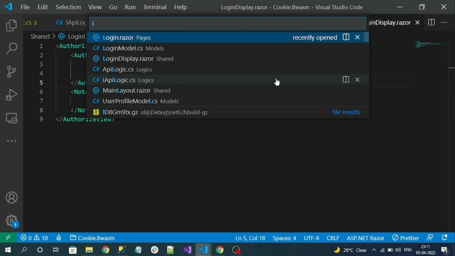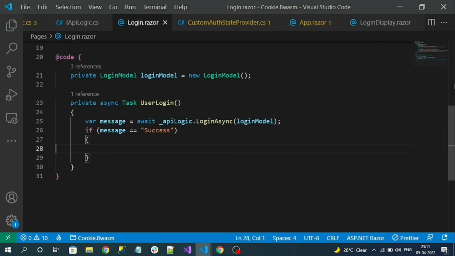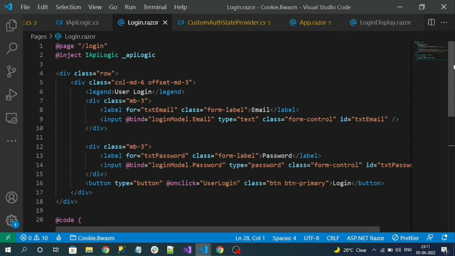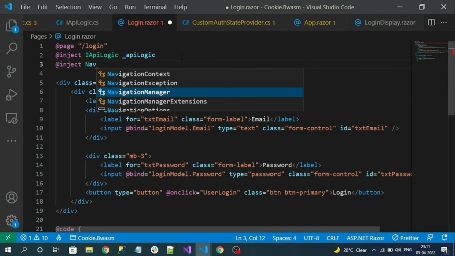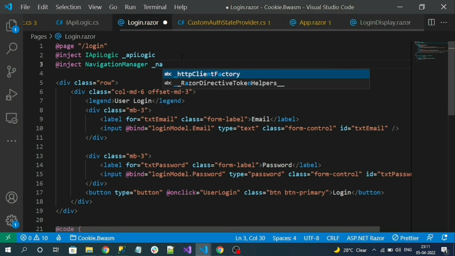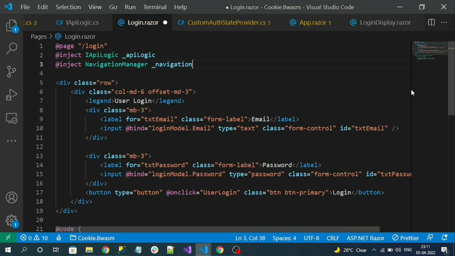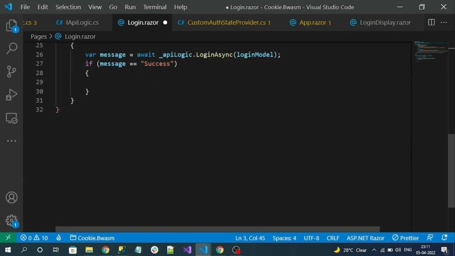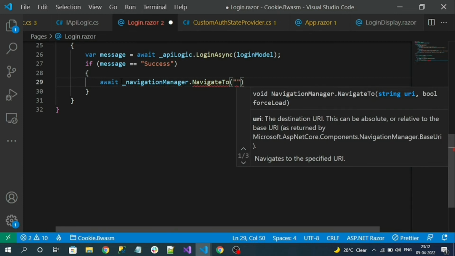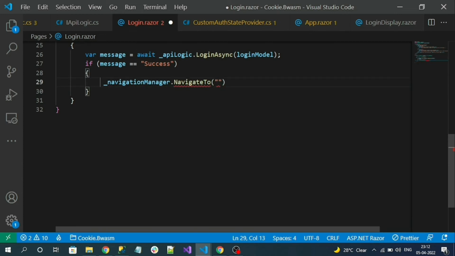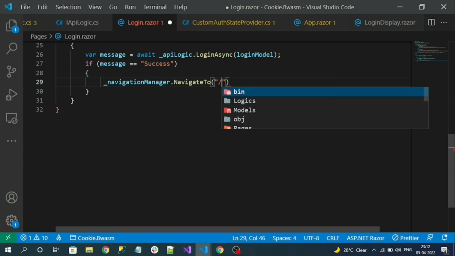To refresh the page once the user is successfully authenticated in the Blazor WebAssembly application, go to login.razor. Here, inject the navigation manager. Using this navigation manager, navigate to the home page once it is authenticated.